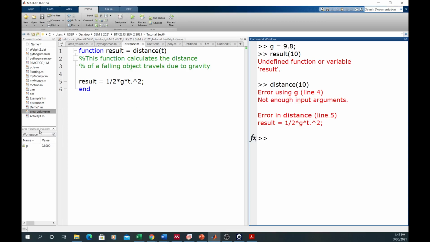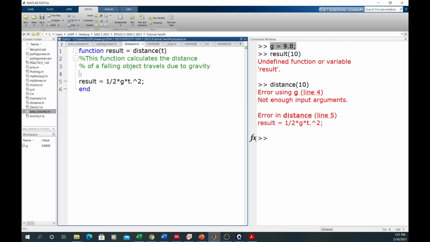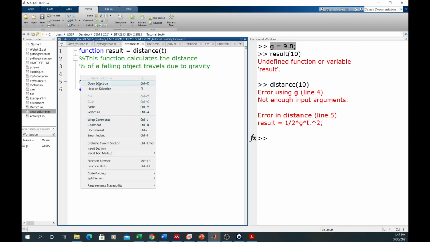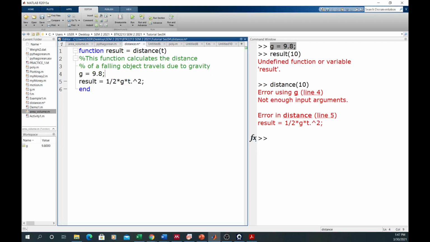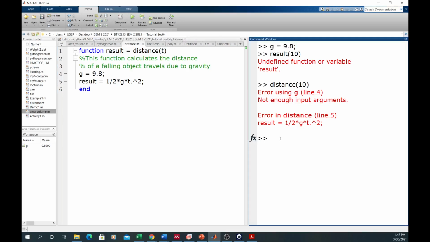Dia tak ada access to the workspace window. So the only way is you kena provide through input arguments, baru dia boleh guna that information. Okay, faham?